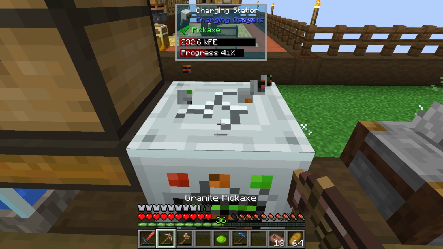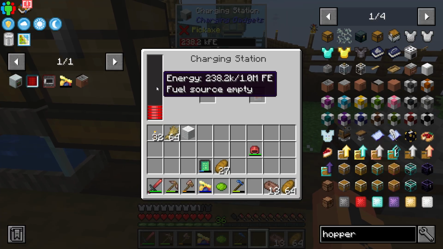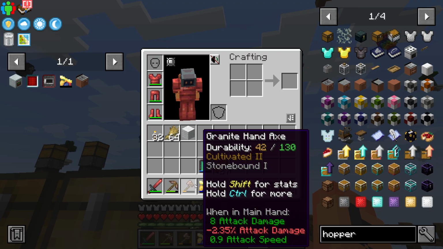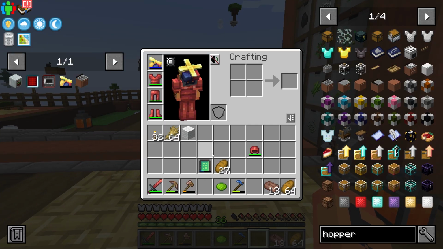Also, I can't remember. Does this thing remember its power? Or did I just lose power? It does remember its power. So I can actually just bring this. I don't even need to bring fuel with me because this will already have a million FE in it whenever I go anywhere. So that's actually not too bad at all, especially with our bigger backpack now. So that is not too bad.